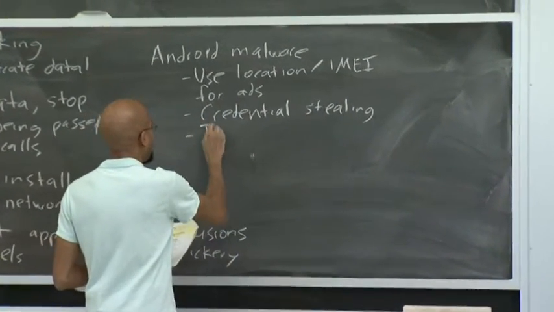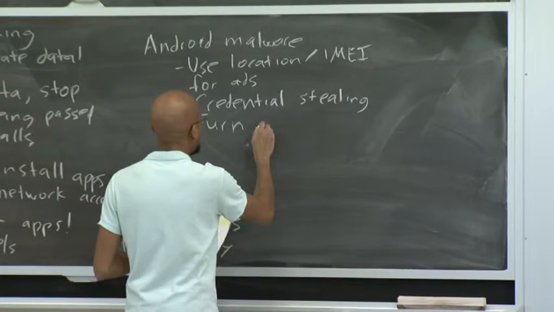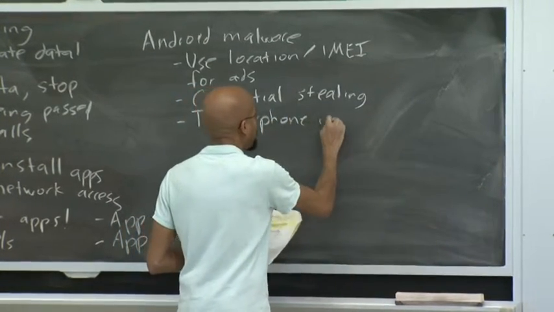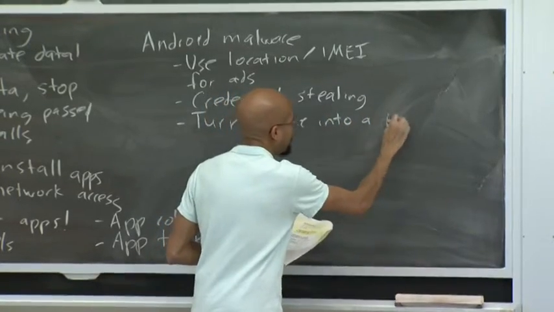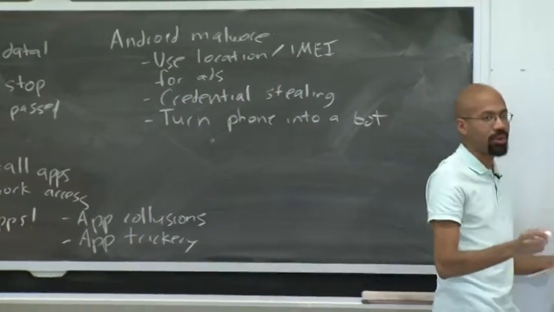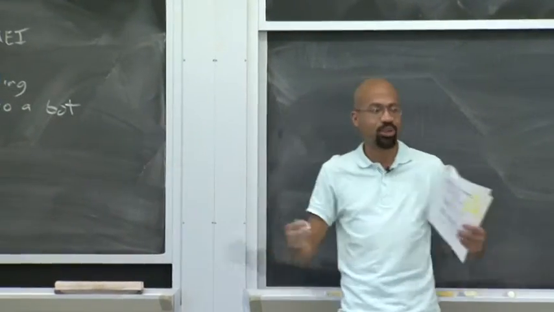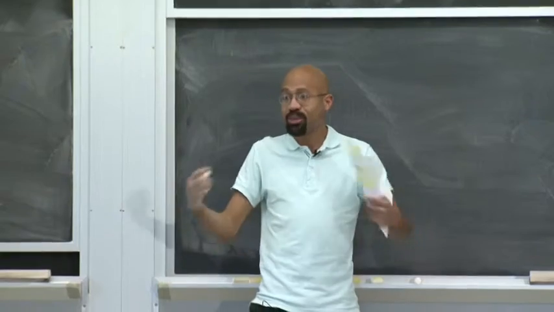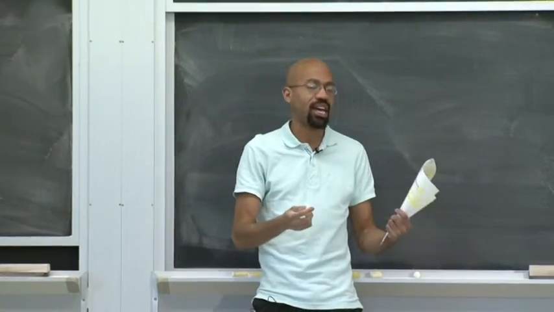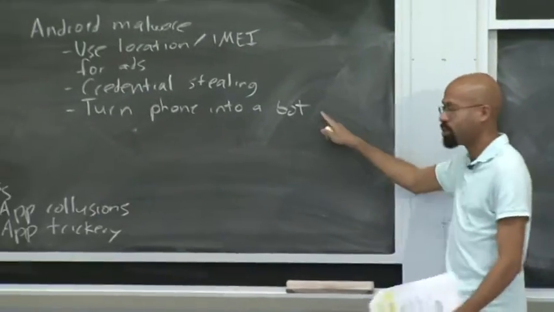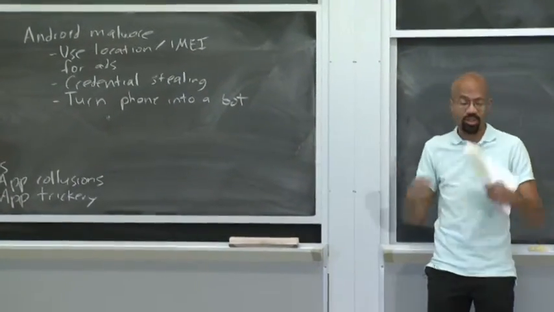And perhaps most horrifyingly, at least for me, malware might be able to turn your phone into a bot. This, of course, is a problem that our parents did not have to deal with. But modern phones are so powerful now, they can actually be used to send out spam messages themselves. There's actually a pretty nasty piece of malware that's going around right now that seems to be targeting some corporate environments that's doing precisely this. So it gets on your phone and then it starts sending out stuff.